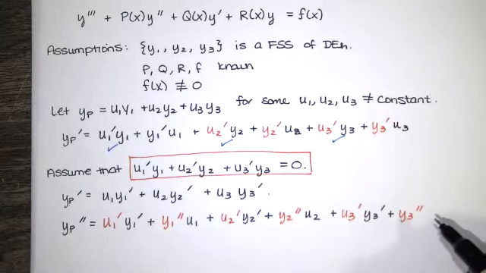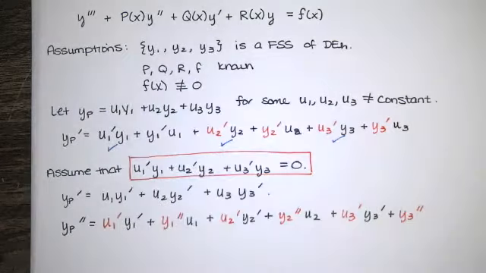Now, if you're wondering why we can make these assumptions, it's because eventually we're going to end up with a third order differential equation. And it will involve the first, second, and third derivatives of u1, u2, and u3. So since we don't know u1, u2, and u3, we'll have one equation with 12 different unknowns. One way that we can simplify that equation so that we don't have so many unknowns is by making assumptions like this.